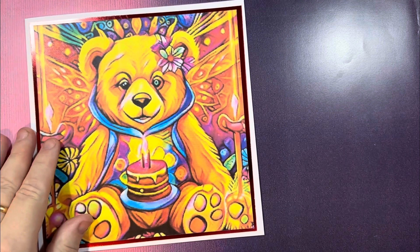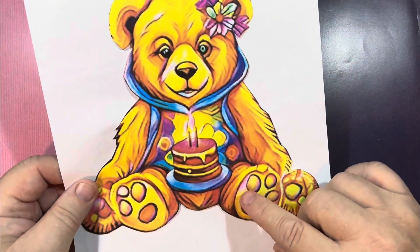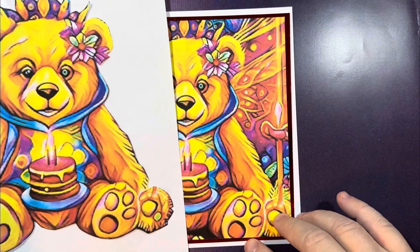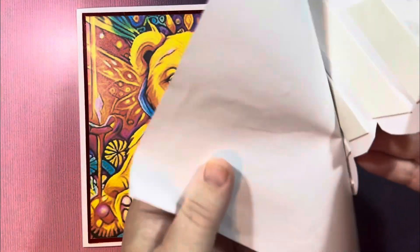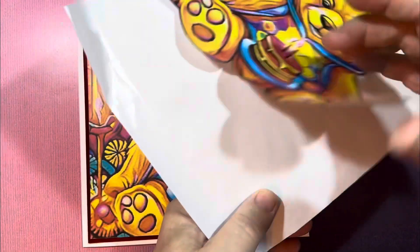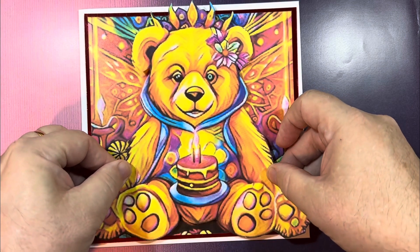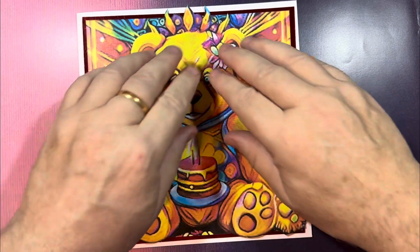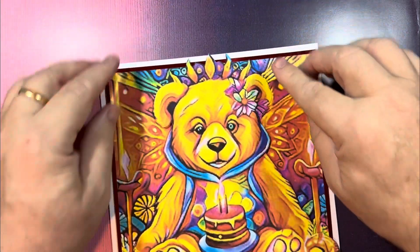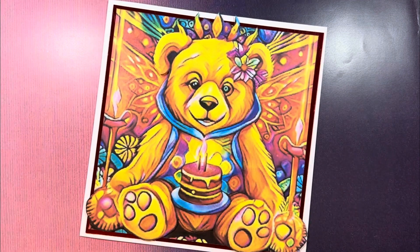When I trimmed the card I lost some of the feet and the head, but I've kept those pieces because they're going to overlap onto the outside of the card, which I think gives another element. All you have to do is line this over the top — it doesn't matter — it's going to go exactly there. You can see how it goes up to the top of the frame, and at the bottom the legs are just overlapping. All you have to do is just layer them on top of each other.